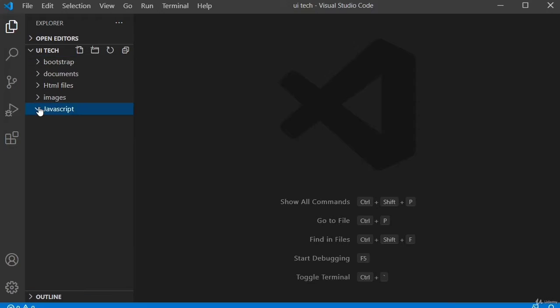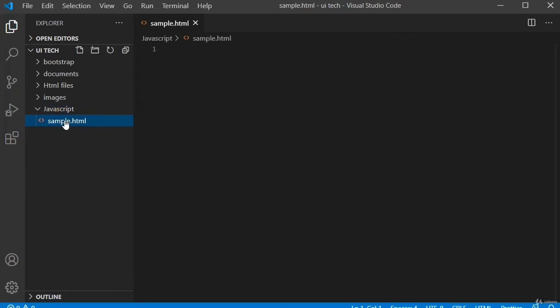In this our JavaScript programs will be there. We will create a new file with the name sample.html. So we have our HTML web page.